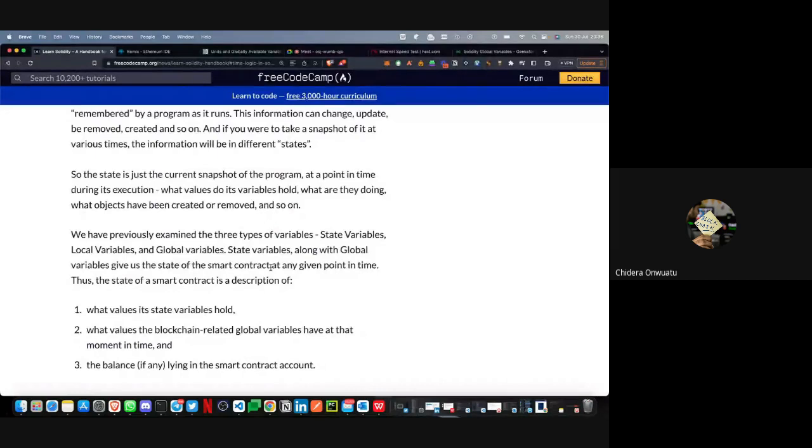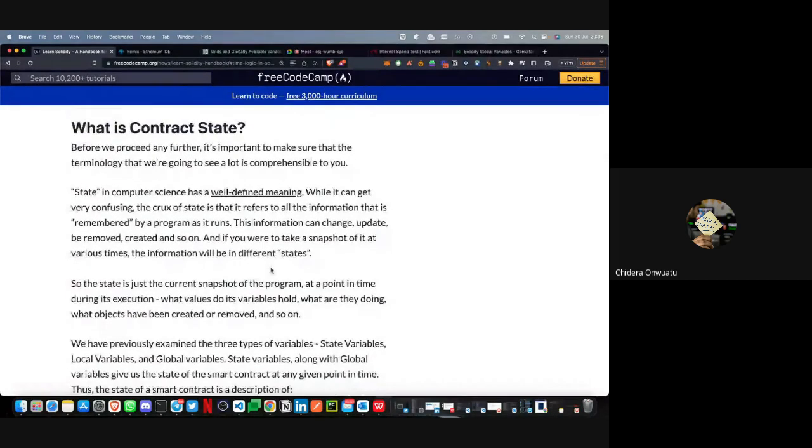What are they doing? What objects have been created? So when you are talking about state in Solidity, in smart contracts, in Ethereum, it is the state of the machine at a particular point in time. I believe you all remember what was taught about the EVM, which is a Turing complete state machine. At every period of time, it's taking a snapshot of every single thing that is happening on the blockchain as things change from one state to another.